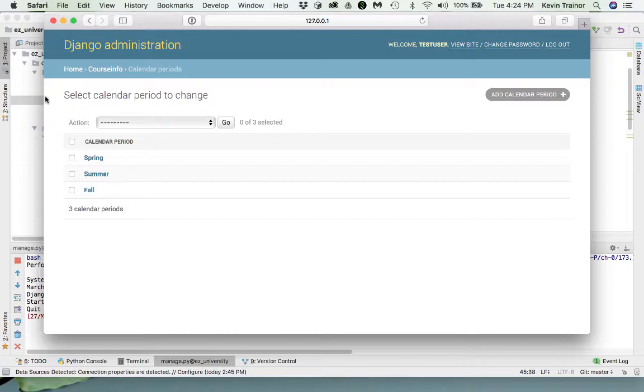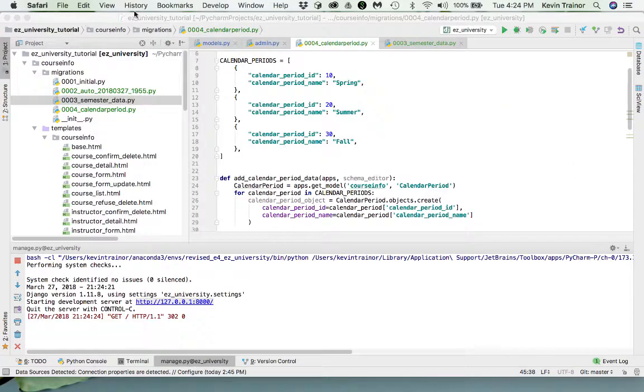So this is pretty good. Let's just take stock of what we've done so far. We added some semester data in the old format. We added the calendar period, and we did a migration. And now we're going to have to change the rest of the model and do another migration.